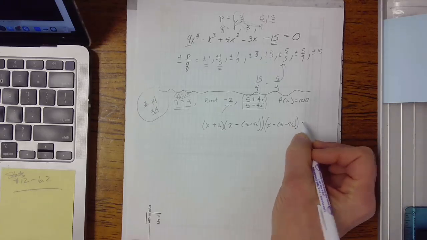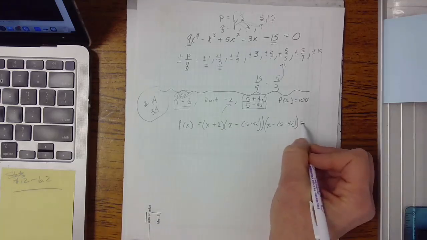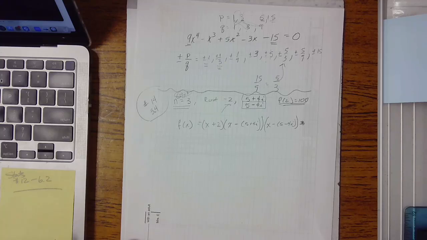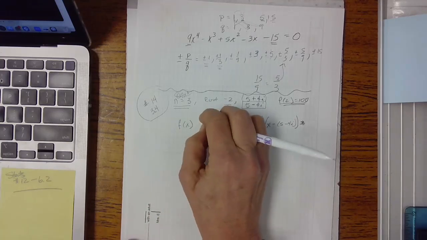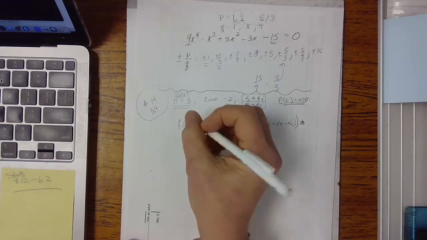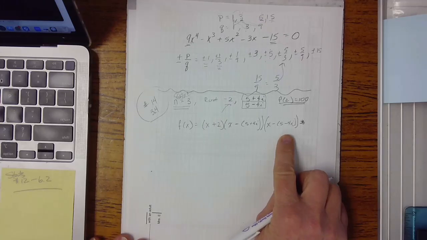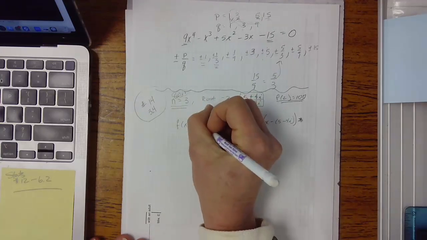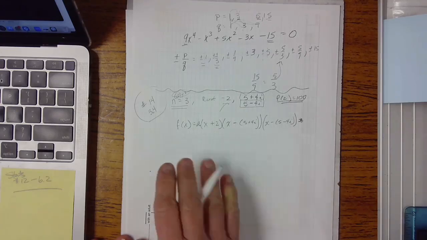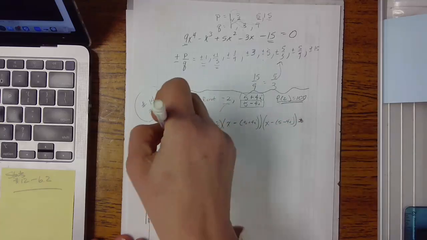Now, keep in mind, this is going to be equal to my f of x. I'll put my f of x over here. And I'm going to use the fact that I know f of 2 is equal to 100 in just a little bit. I should have maybe left a little room there, because there could be a value in front. In other words, if I were to expand this out right now, I would have a leading coefficient of just 1. But I could have another number. So I'm going to let that be a, and I'm going to solve for that. I'm going to simplify this and then substitute using the fact I know f of 2 is equal to 100. I'm going to put it back in.